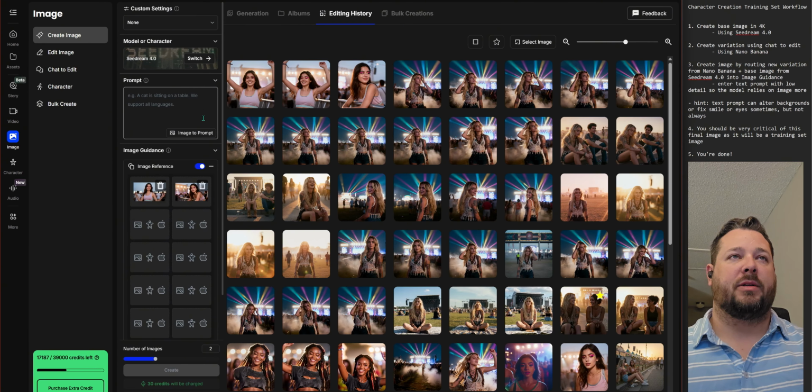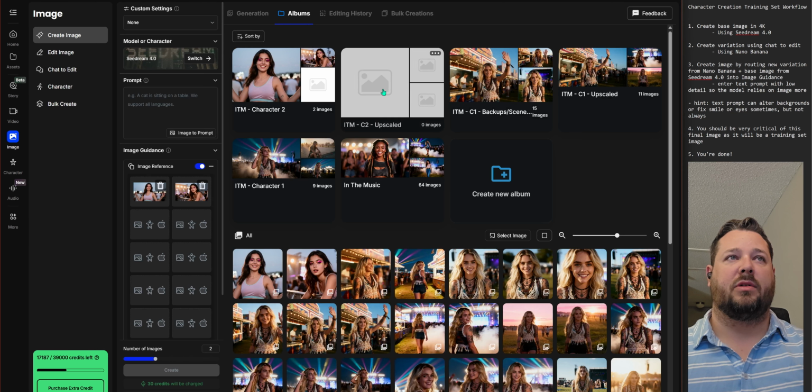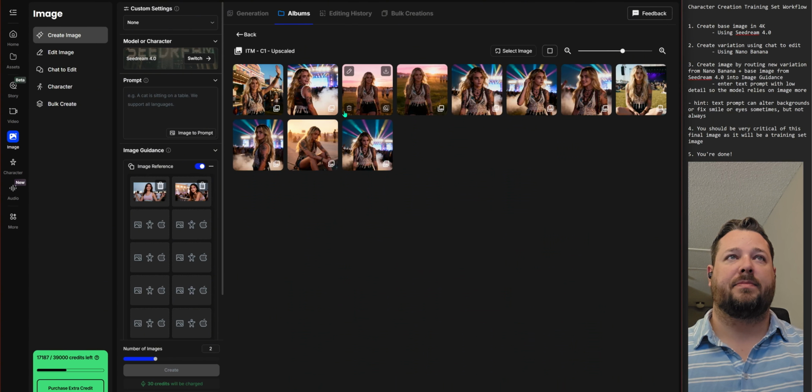So for the prompt here, I might see if I can edit the background a little bit. It is helpful to get some flowery things. What I'm actually going to do is pull from a successful version that we already had. So my character 1 upscaled. She's dancing, not really. I'm going to probably pull in... I don't have any of these as a background.